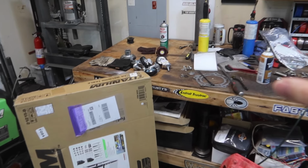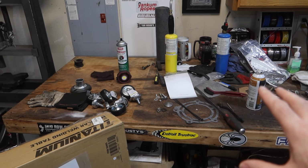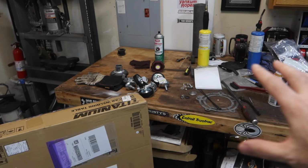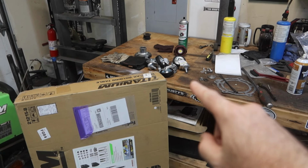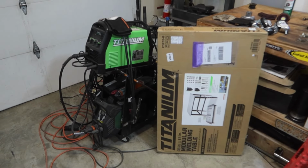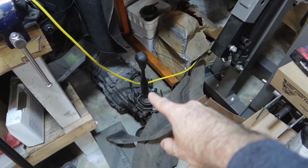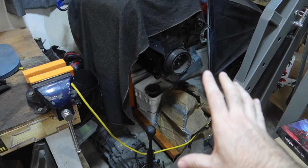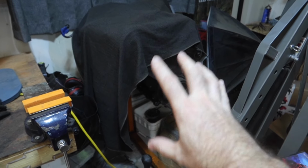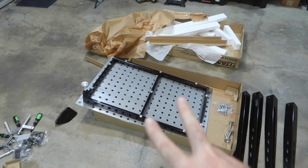So I don't know if I'm going to have room to actually put one on here, so I'm going to clean this up a little bit more, and then we're going to set it up on the workbench to see if I can make that work. Otherwise, we're only going to do one table with casters so they can move it around and have the mobility. And then once I have this engine and transmission and all this stuff out of this corner, I'll have room for another table that'll be just permanently set right here. And then I could roll this guy over and meet the two together and have two tables together.